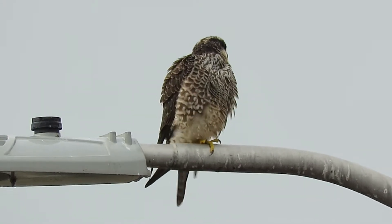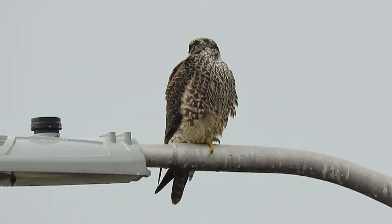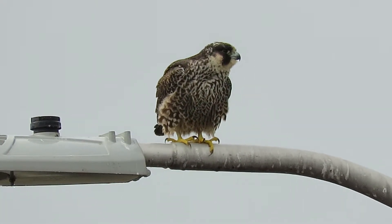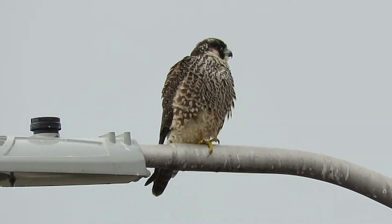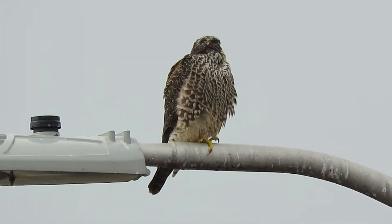Can't get better than that — yeah, stretching out, showing all the markings on the feathers. Turning his head around there, almost 180 degrees. Okay, well, he's looking over towards the puddles again. A lot of starlings and pigeons hang out in that field also, so it's a good spot for this pair to hunt.